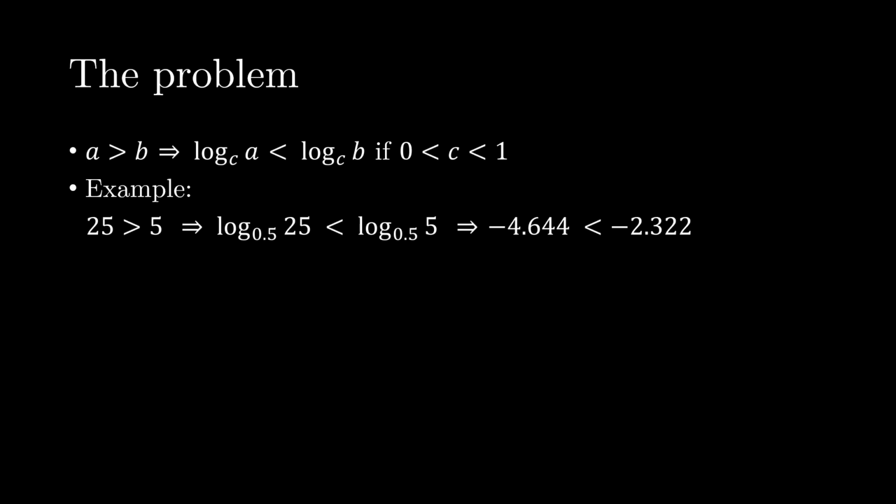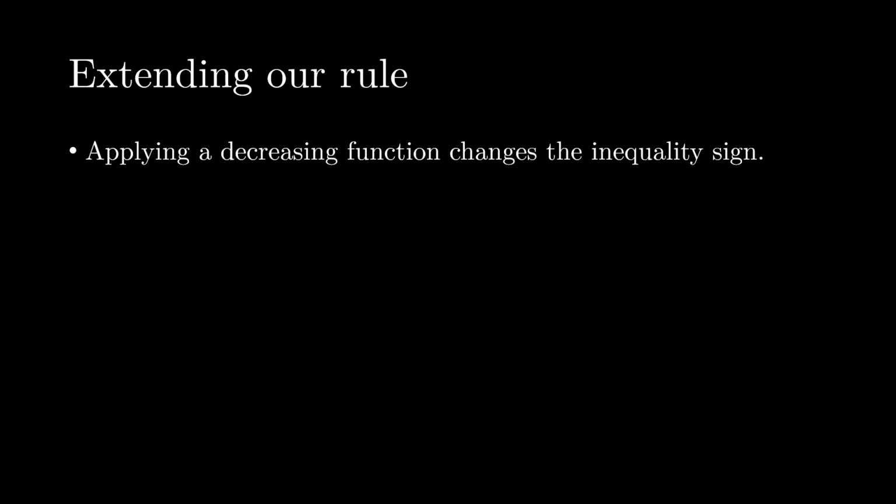We aren't really dividing by a negative number explicitly here. I mean, maybe we are if you try and convince yourself using some log laws and change of base, but I think I have a better explanation as to why this happens. And for that, we need to extend our rule.